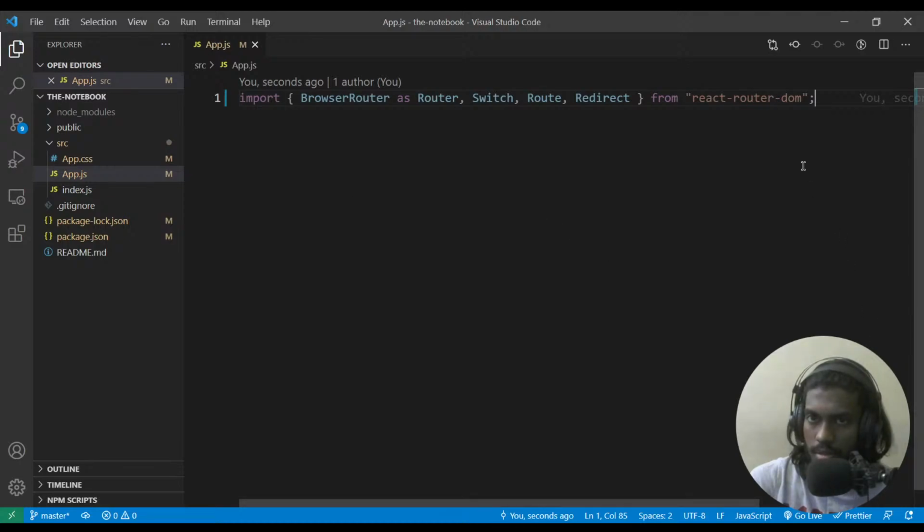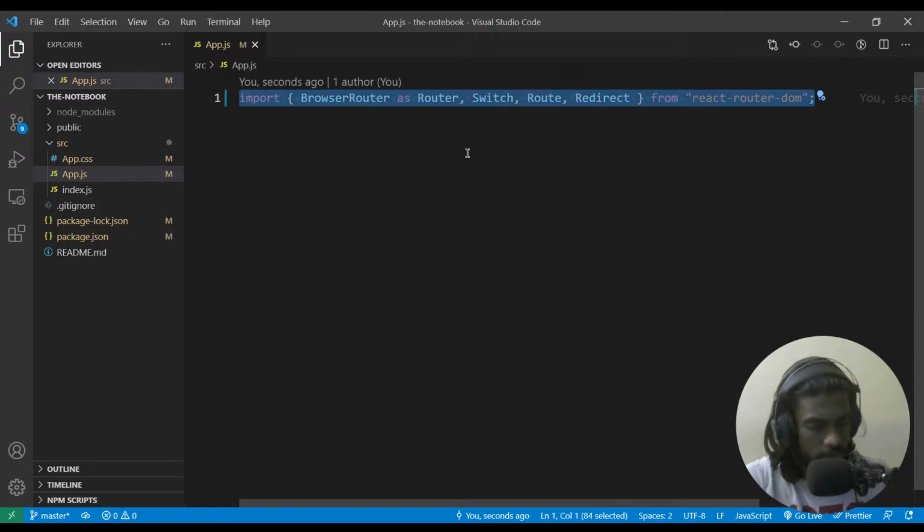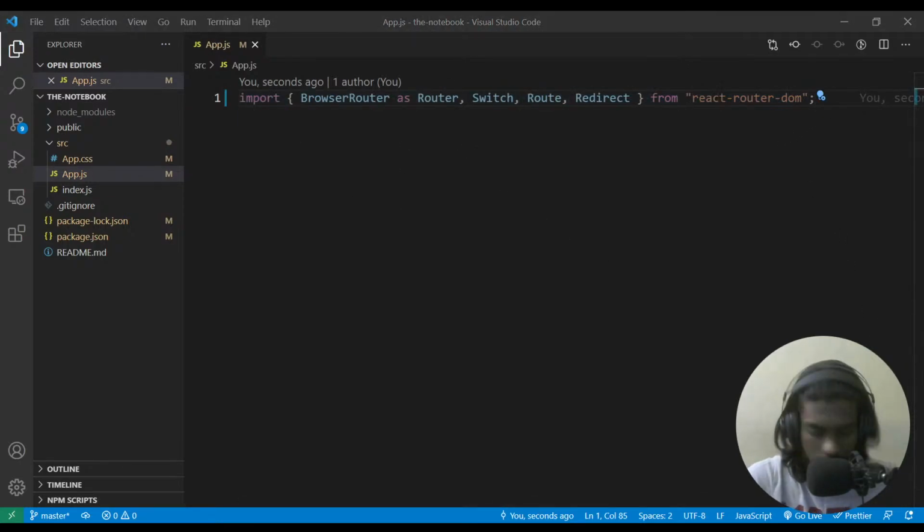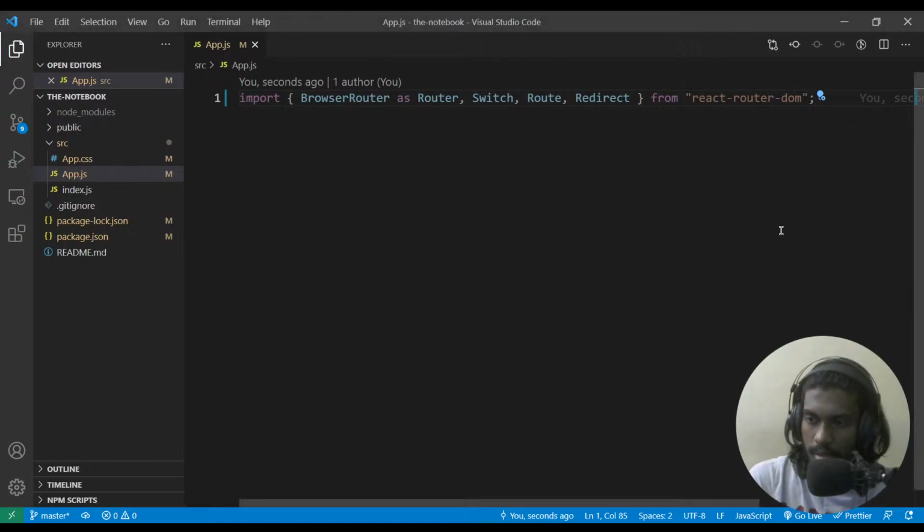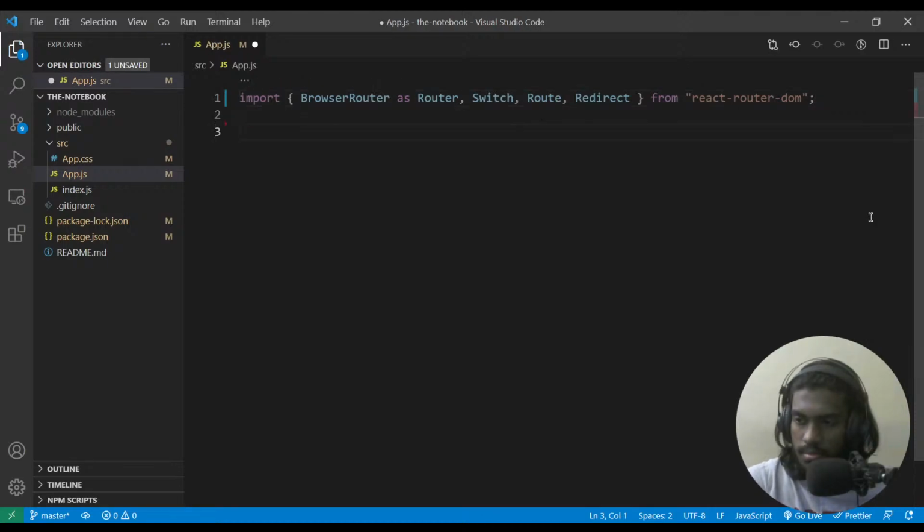Have all of you imported these components? I'm just going to paste it in the chat. So if you're finding it hard to type really fast, just copy paste it, okay? Easiest way to do it. Done?